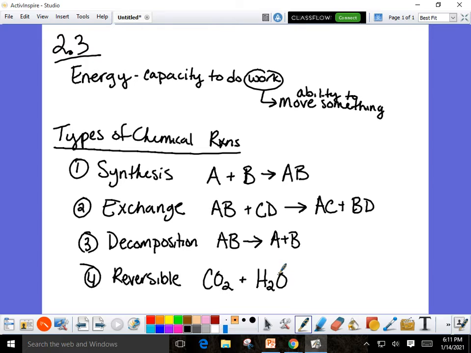Okay. In the presence of that, I'm doing these arrows just slightly different. These arrows like this, they mean it's reversible. When those two are together, they become what we refer to as carbonic acid. And it is written as H2CO3. That's supposed to be an O, not a 6. Okay. Which can then turn into HCO3, which is a bicarbonate ion.